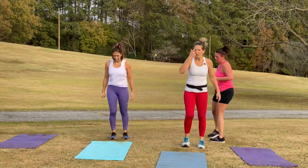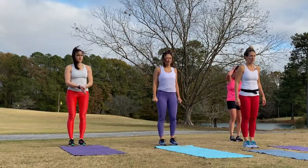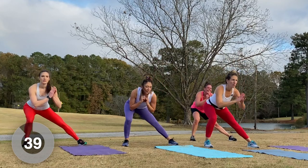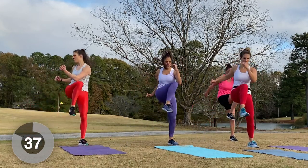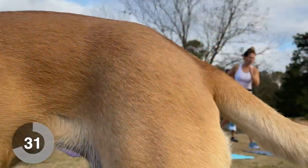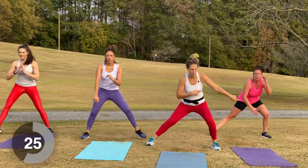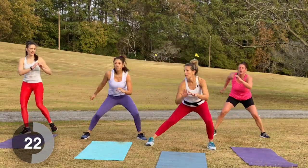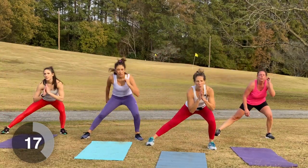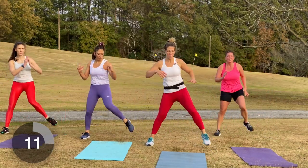Last one before your minute recovery. And go. All right, 3 seconds, 2, 1, switch. Remember that base knee stays straight the whole time.